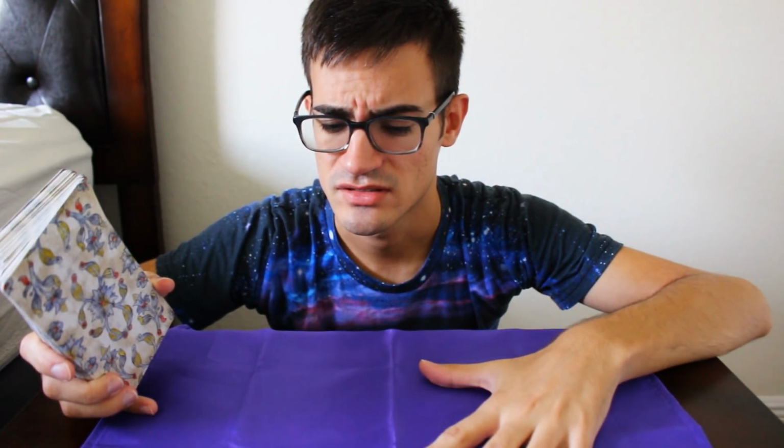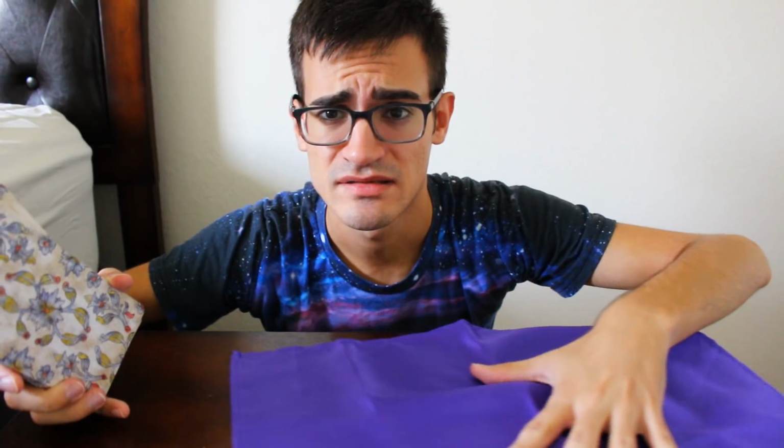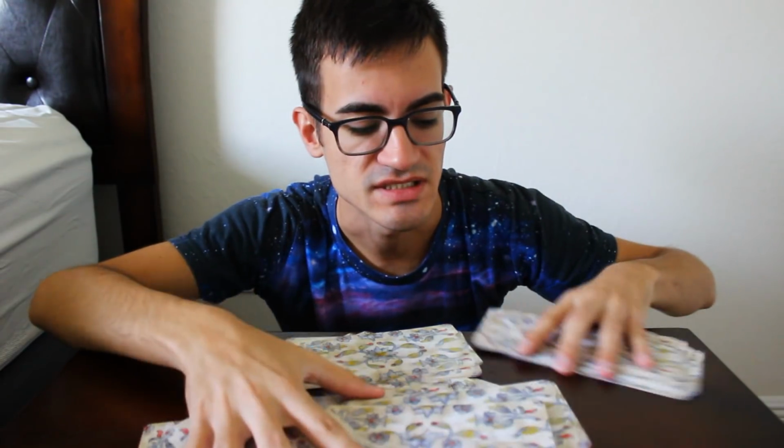So yeah, I'm going to shuffle these cards. You know what, I'm actually going to remove this for now, because when I shuffle them, the thing is going to move around too much. So let's face it down. And with these, they say you can shuffle them like I always do, facing down, because of their weird shape. You kind of have a hard time mixing them the traditional way. If they were a perfect square, that'd be a lot easier, like actual playing cards. Alright.